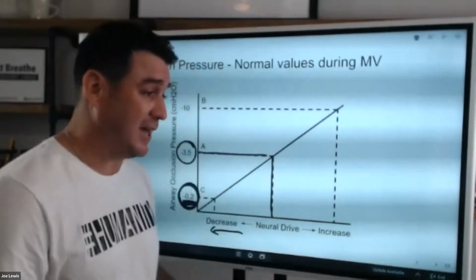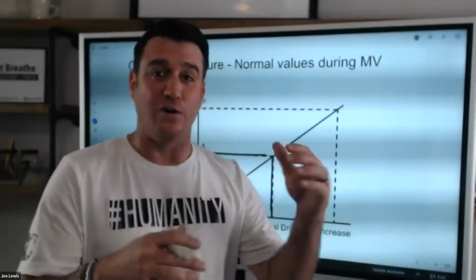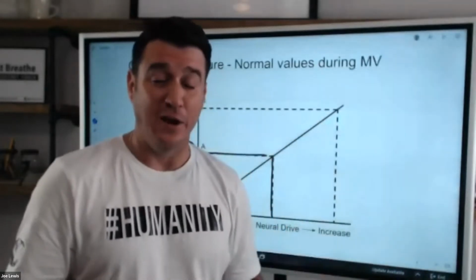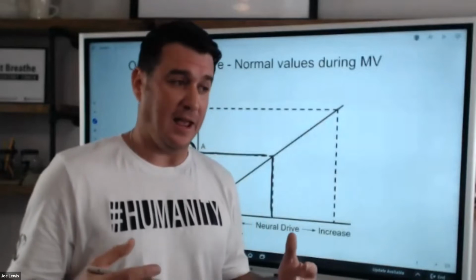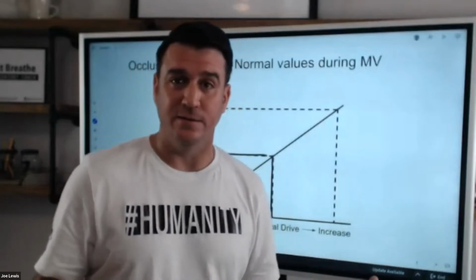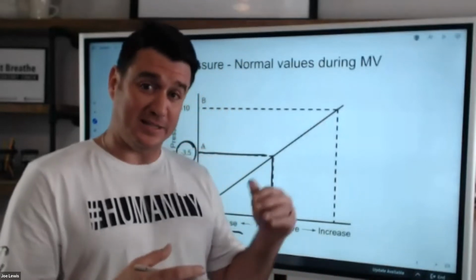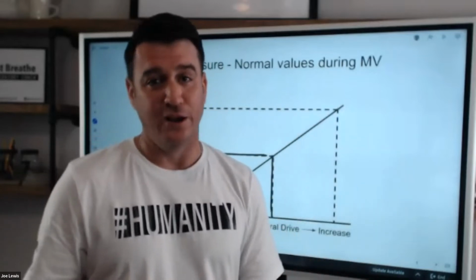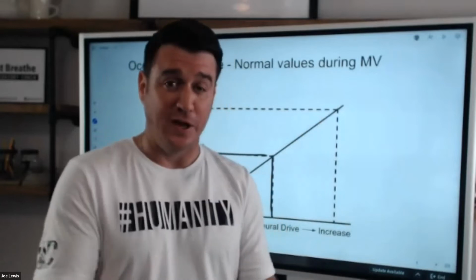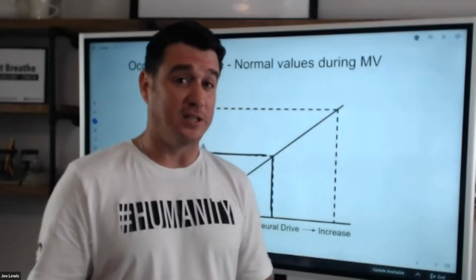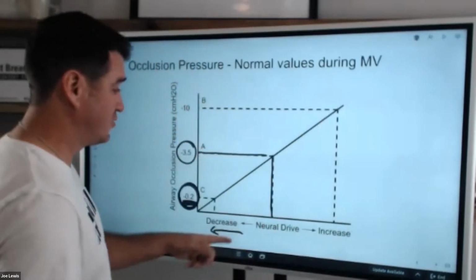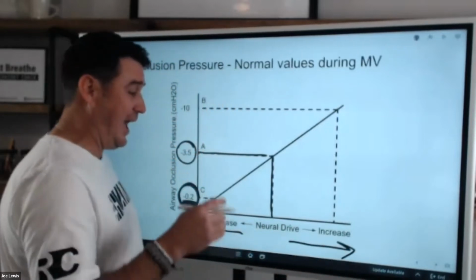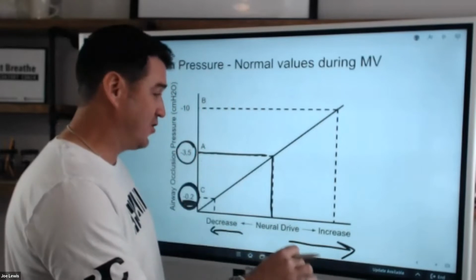Okay, so you take that patient who's extremely alkalotic. We've probably all seen this patient. They're 7.52, 7.55. We're trying to get them extubated, and we can't. Well, why not? Because that 7.55 is reducing that patient's neural drive to breathe. So you're not going to see good, effective, spontaneous ventilation in that patient because of the reduction in the neural drive.